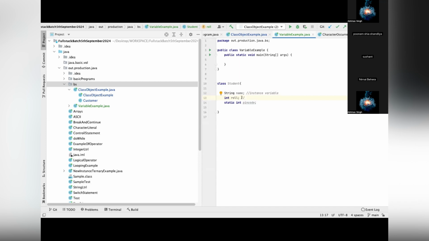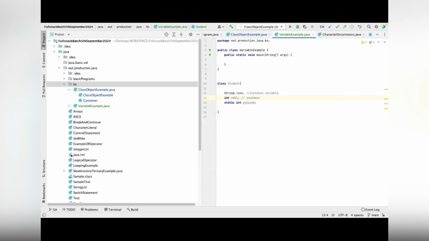Poonam: Yeah, bhaiya. Role, which type of variable is it? Instance variable or static variable? It's an instance variable. Static variable, bhaiya. How static? Instance. I'm talking about role, not pin code. Oh, okay, so it's an instance variable. Why? Because it's directly declared within the class scope and it's not using the static keyword, right? That is the reason this variable is an instance variable.